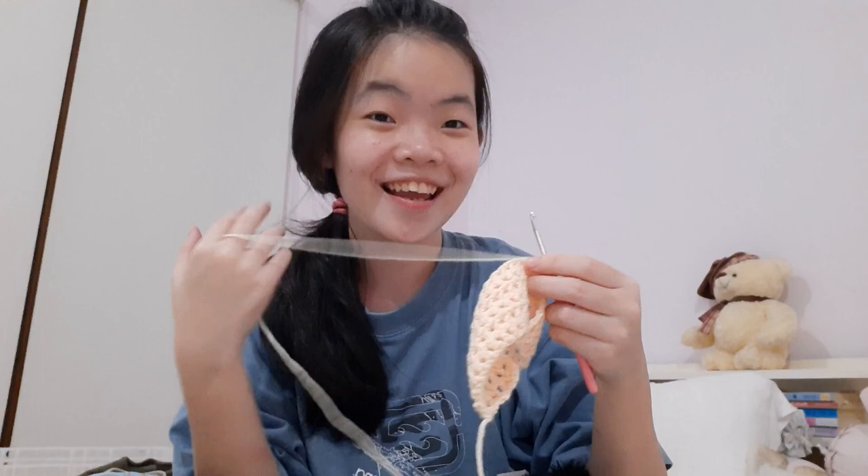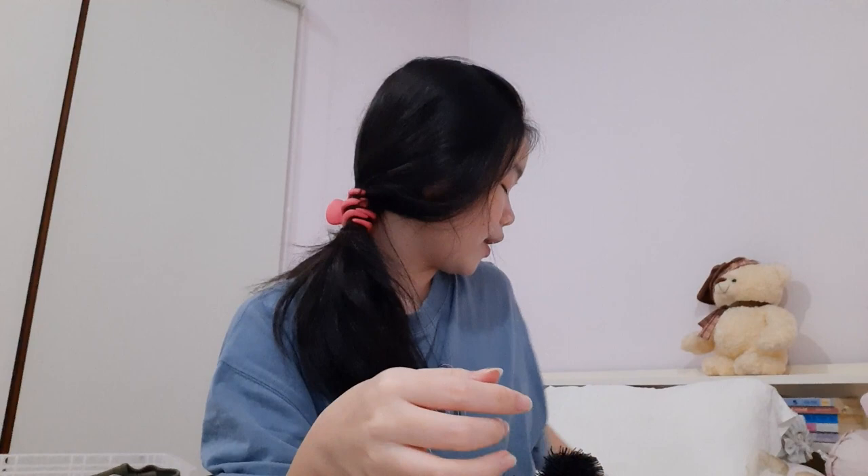Hey guys, so I am in the middle of making another cardigan — this time in a solid color, not the patchwork one. I went to my cousin's house last week and offered my cousins slash sisters if they wanted me to crochet them anything. I showed them pictures of my crop tops and cardigan and all the things I've made. She loved the patchwork cardigan, but I felt it's too chunky for a kid her age — she's like 10, still in elementary school. So I showed her other patterns on Pinterest, Instagram, and YouTube, and I found this pattern again on Chenda's channel. I'm going to recreate that with this color — I've already made a little bit of the front part.